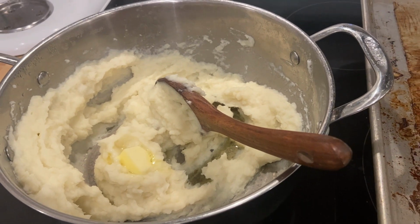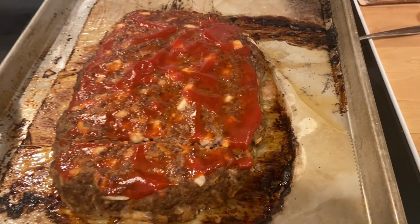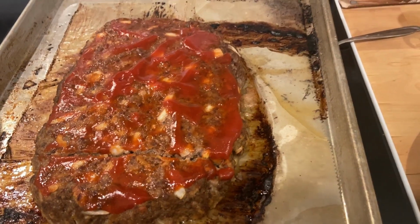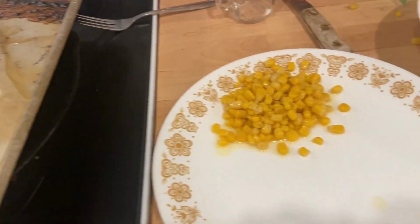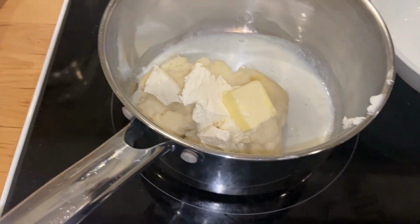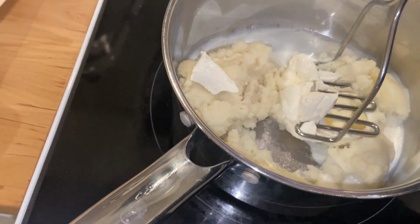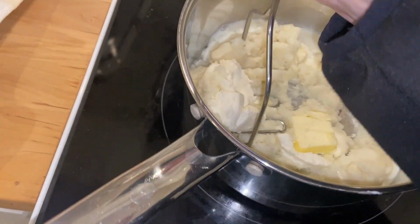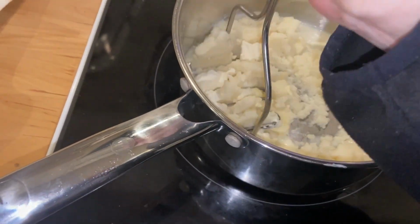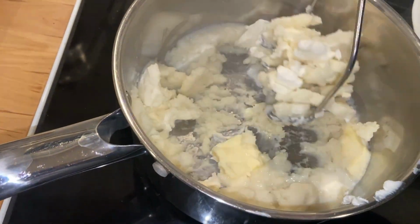Alright, so the first meal I made some mashed potatoes, and I defrosted a couple packs of hamburger and made a meatloaf, which you've got to try this recipe. I'll have it linked down below. And I opened up just some corn and heated that up with some butter. And I did the next night take those mashed potatoes and put some cream cheese in there. This is our 35th anniversary dinner, and I cooked that at home, so I'm trying to elevate it a little bit.